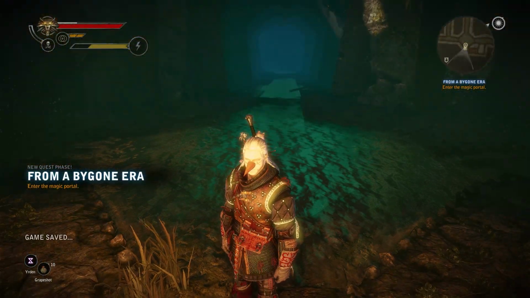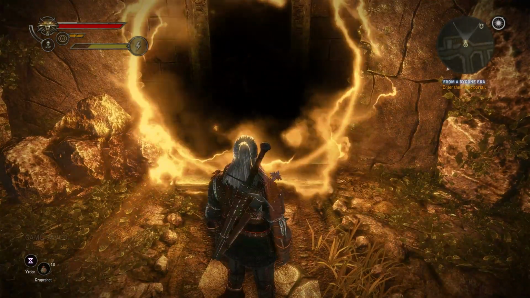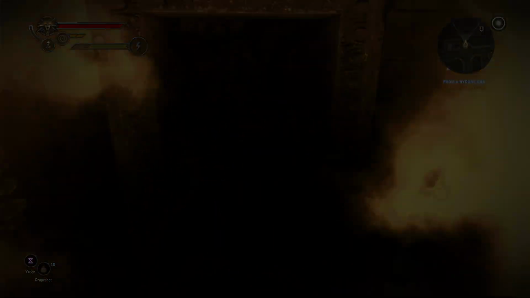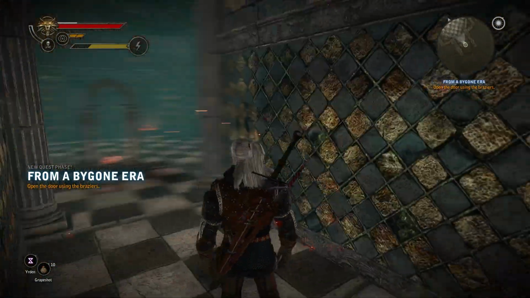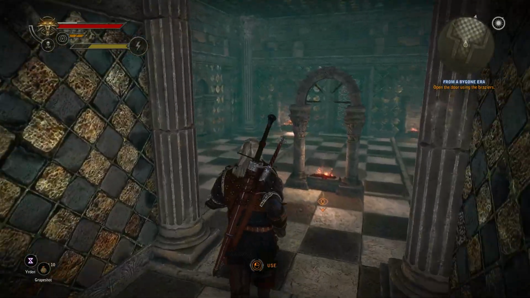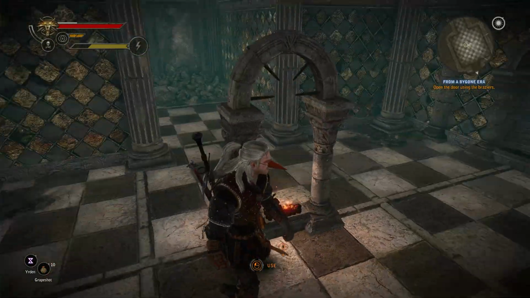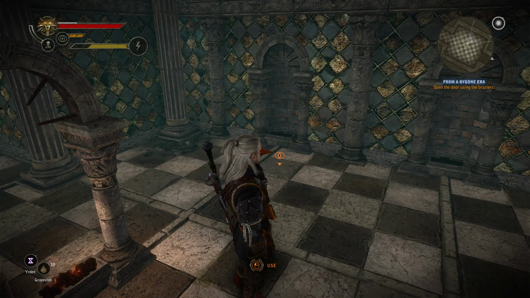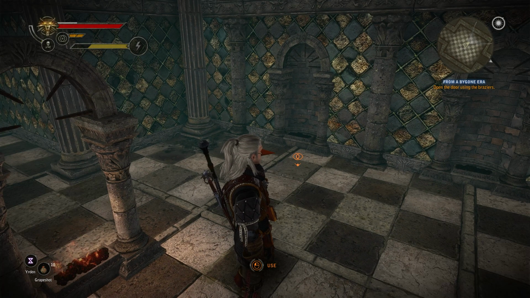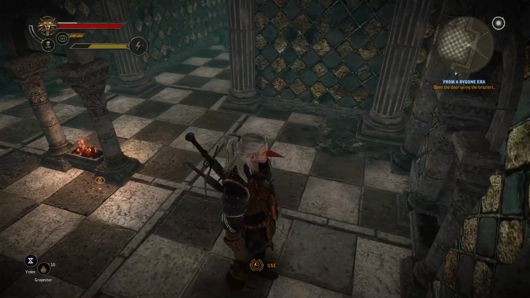And now there is a terrifying magical portal here, so obviously we're gonna enter the portal. I might have wanted to equip a few things before doing this, but I think we'll be okay. Okay, so now we're in a room full of braziers, and we need to open these in a select order. Oh no, not in an order.